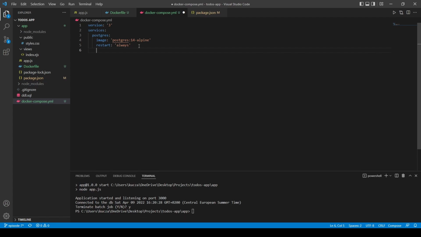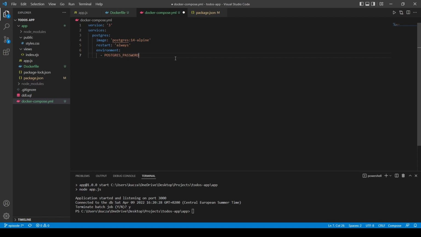Okay, now very important. Now we need to specify some environment variables. And if we went to the Postgres image specifications here, there's one environment variable that we have to set, and this environment variable is POSTGRES_PASSWORD.